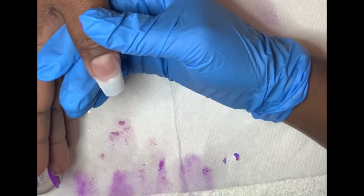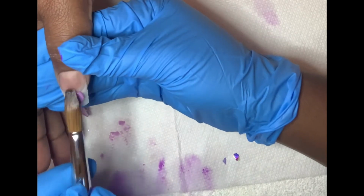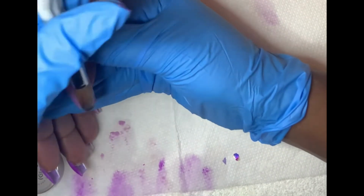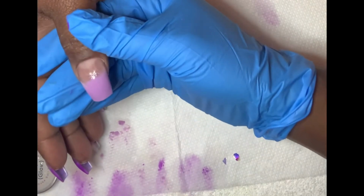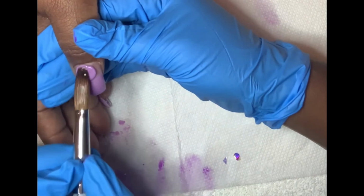For the thumbnail, I just used Thug Life Glow by itself. Instead of going in with that Mylar, it's just going to be by itself. Very plain, very simple. And then, of course, for all of these nails, I did encapsulate with clear acrylic, but I did want to give it time to set before I did that.